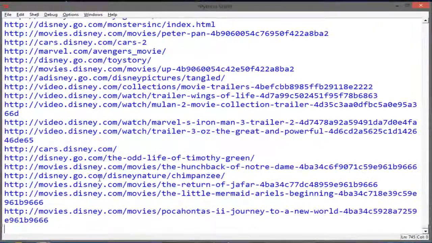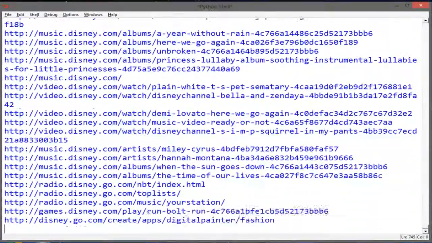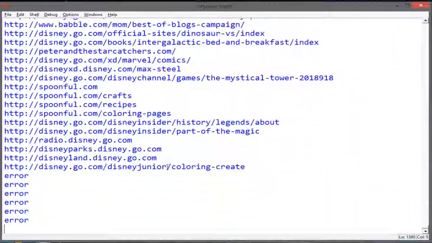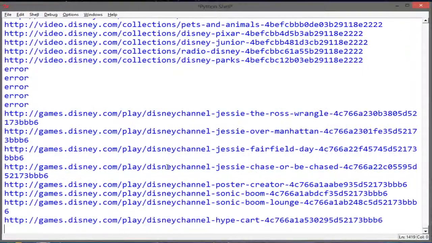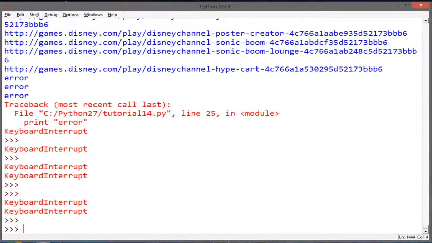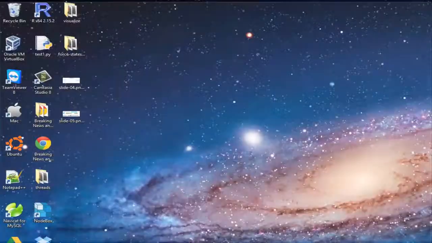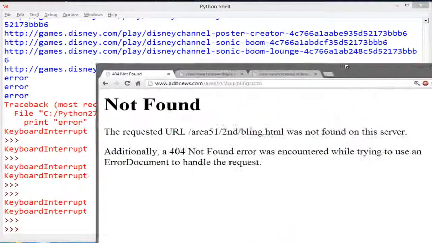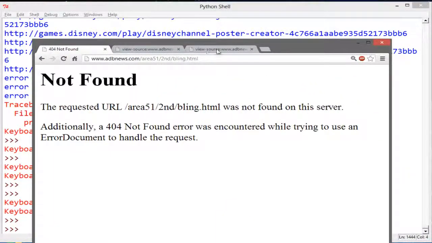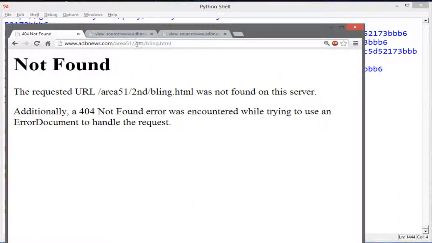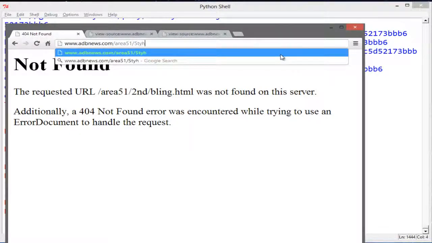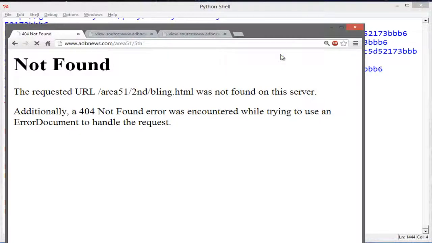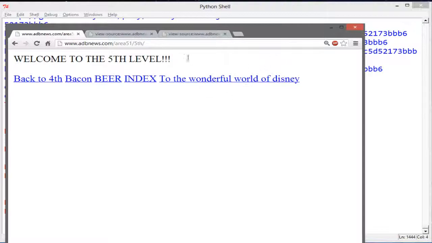And the reason that it does that is because, let me just kill this now, or it's going to go crazy. Okay, so the reason it did that is because if you go to the fifth directory, we're at the fifth level.